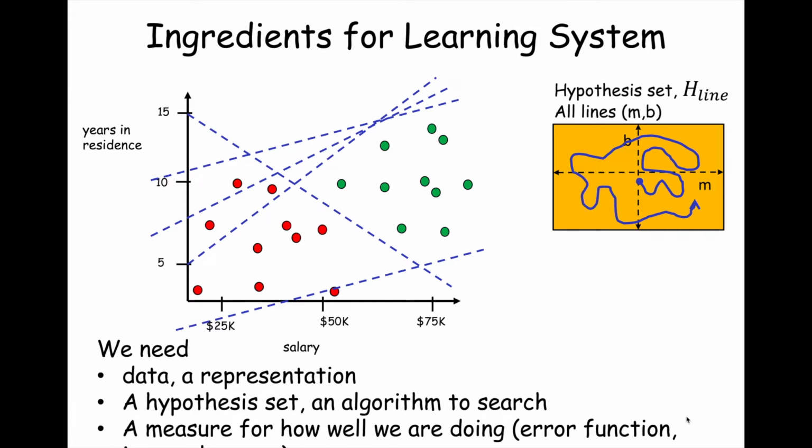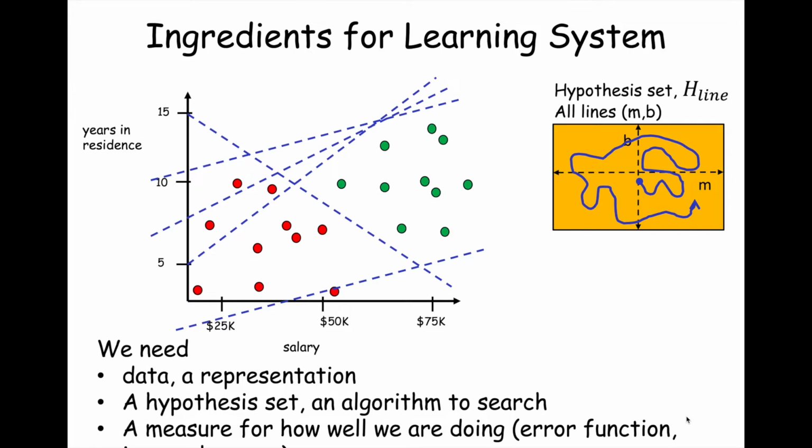So you have an algorithm, you have a hypothesis set, and the algorithm's job is to search through the space of hypotheses, and both the hypothesis set and the algorithm are called the model, right? That's your learning model. And those two things are completely under your control. Everything else is not under your control, and certainly the representation you choose is also under your control, and there are various physics, if you will, properties associated with that.